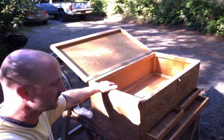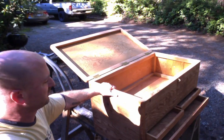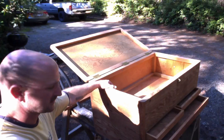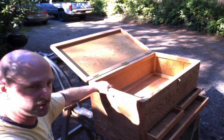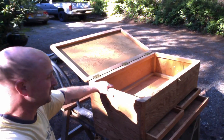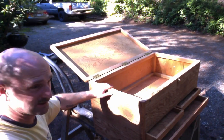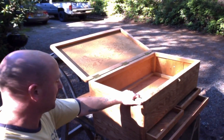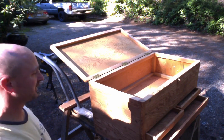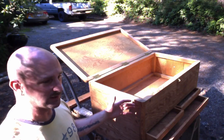I found this about 45 minutes away from me and I asked the guy, is it built good and strong? Is it solid or is it a piece of junk? He said no, it's solid. So I went ahead and went down there and picked it up. The construction is not fine furniture or anything, but it's pretty good. This box is somewhere between 75 and 100 years old, if I had to guess. It gives me a place to store my tools, and once I put casters on it, it will slide and fit perfectly into the cavity right underneath my bench.